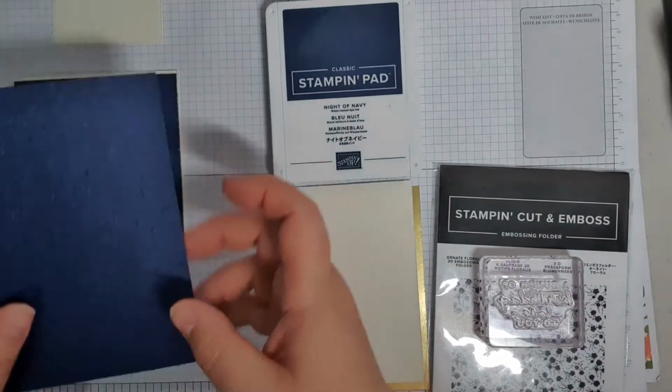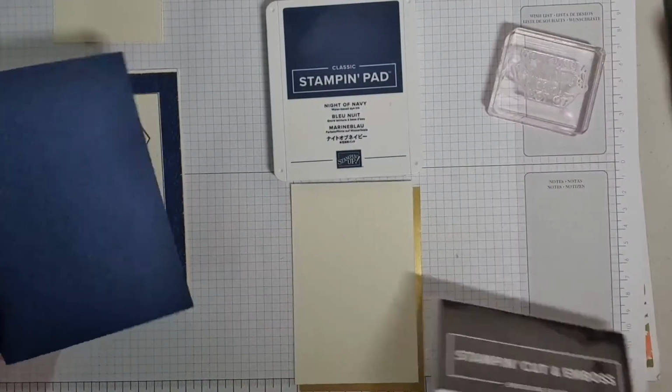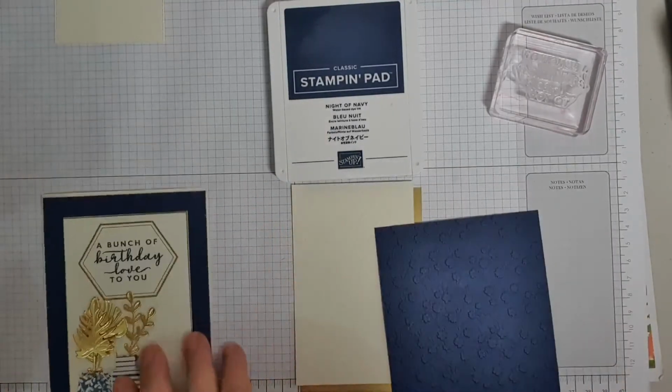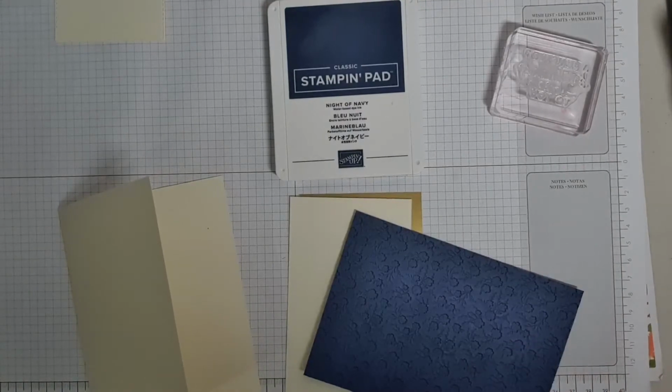So I've already pre-embossed my Night of Navy cardstock with the ornate floral 3D embossing folder, so that's done. So I'm just going to layer that onto my card with a little bit of glue.